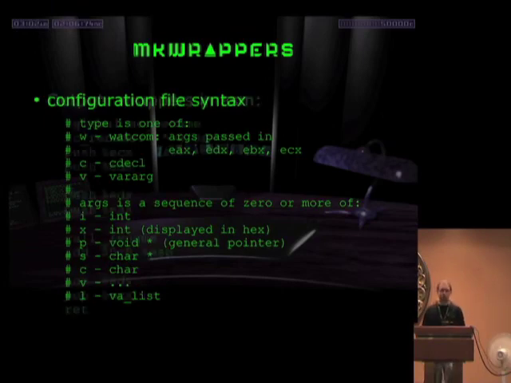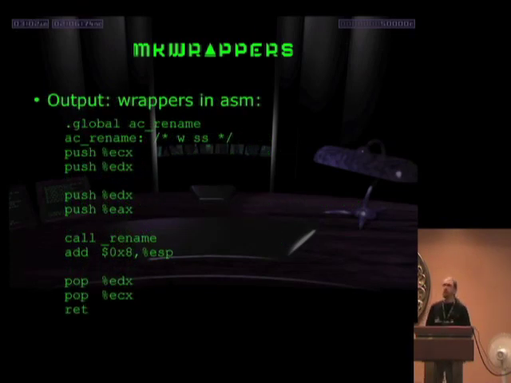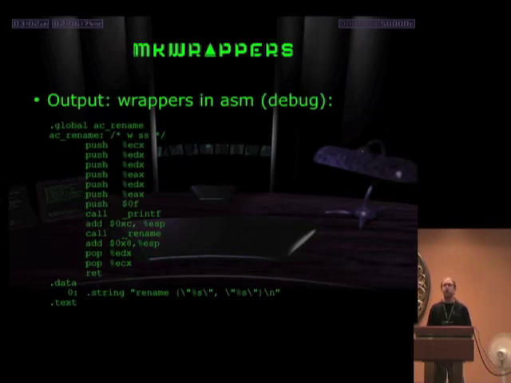And a wrapper looked like this. It's basically a basic calling convention converting wrapper. So it stores the registers needed to be preserved. It pushes the arguments on the stack because this is cdecl. It calls the function from the native C library, and basically it cleans up. But we also wanted to have some debugging abilities later, so we created a debug version of the wrapper. It does basically the same thing, except that it also calls printf to print on the standard output the function and its arguments.